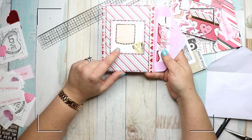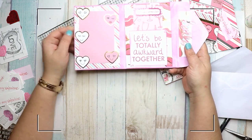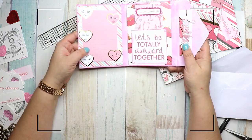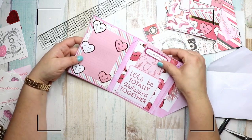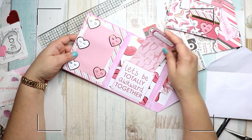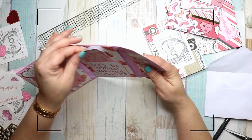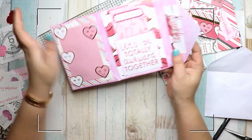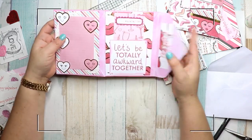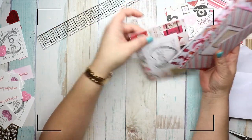This one says collect moments, not things. And that, again, is just a fancy little Post-it note. These are some cards that I cut out from the paper pad. This is paper pad paper that had these dotted lines. This was also a dimensional sticker that I just took out and then made a little card with it. And that's just my punch. So you really could do so much with it, right? And again, if you didn't want to be able to get in here or put things, you could always close it. And then it's just a cool little flip book almost, right?